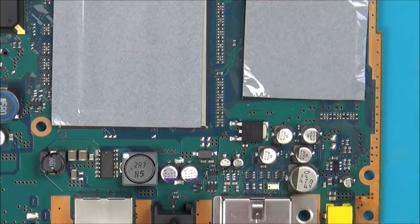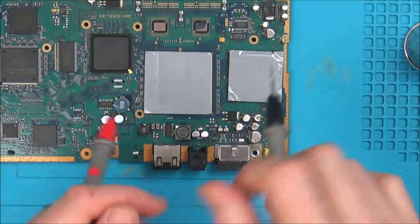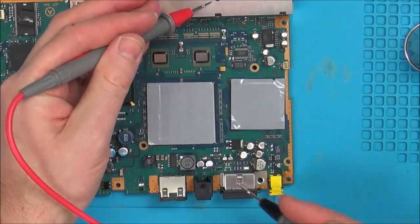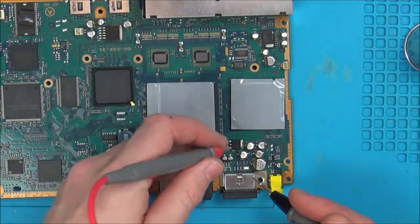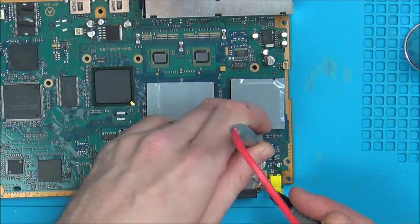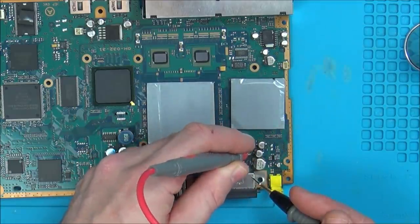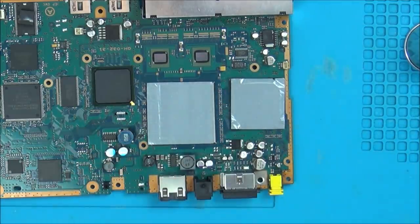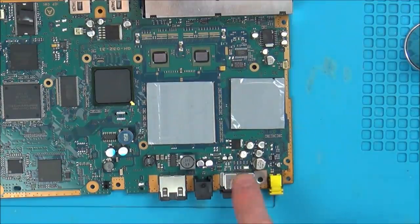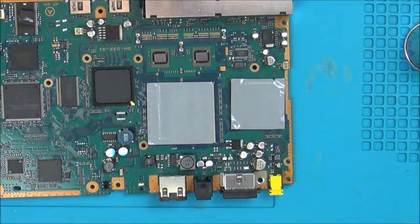But I do need to make a note of which side is negative, because they're not actually connected to the negative on the board. If you have a look here, I've got my meter on continuity, and look here and here, can you see that these are connected? But listen here. Can you see they're not connected to the caps? So these caps are not being connected to ground, they're in line. So they must be just to block DC signals and allow the AC through, I presume, for the video and left and right audio.